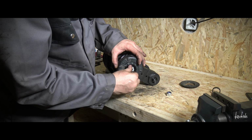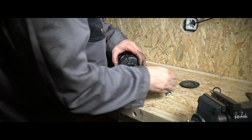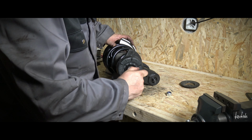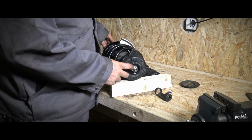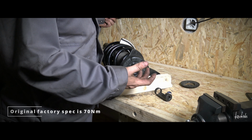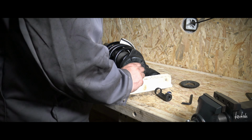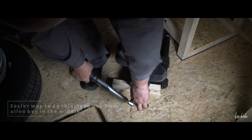Now this original nut, and now I have to torque it to specs, and I don't want to let this middle part turn, because that could do some damage to the shock. I will torque it to original specs, so it's 70 Newton meters. I don't know if it is different with different shocks or something, but that's the only number that I have, so. Woo!